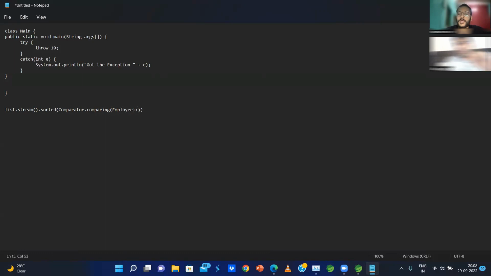Employee, get salary. Sorry, you have to sort your records on the basis of age, not salary. Suppose we have created getAge, then we can use getAge directly, and then we can collect them.